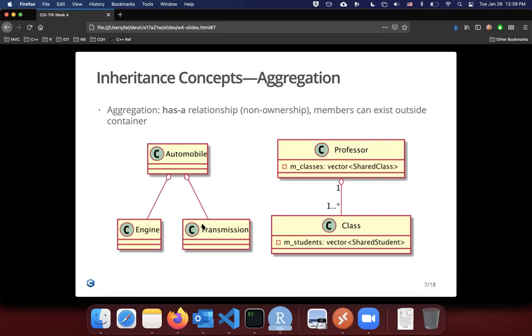This has-a relationship does not indicate there's ownership, okay? Whether you use aggregation or not really depends on the problem, the way you model your problem. It is not absolute, right?